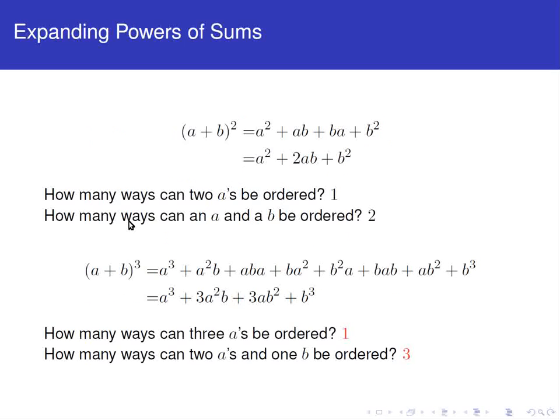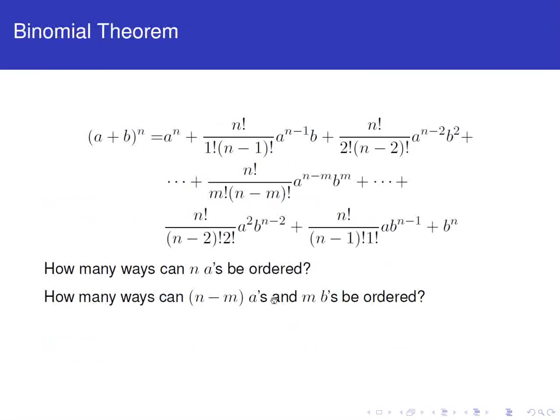Let's go back actually one slide and take a look at this. If we look at the A to the third, we get A to the third, and now the next term, A is only to the second power, and B comes up one. And now A is just to one power, and B comes up another, and now it's B squared. And this is exactly what we see going on here. The A drops a power in each one of the terms as we go down until we have A to the first, and then of course A is gone. And the B comes up a power in each one.